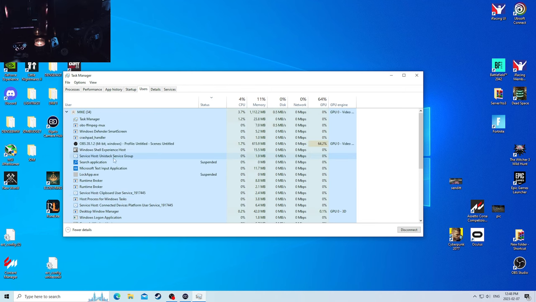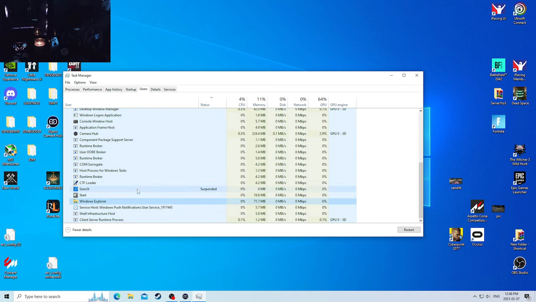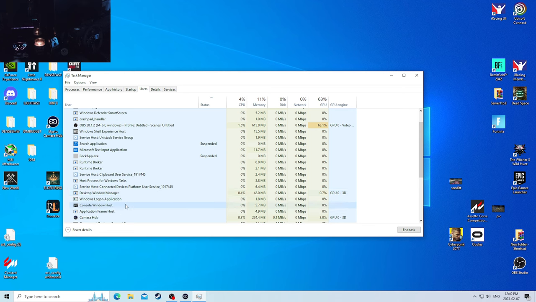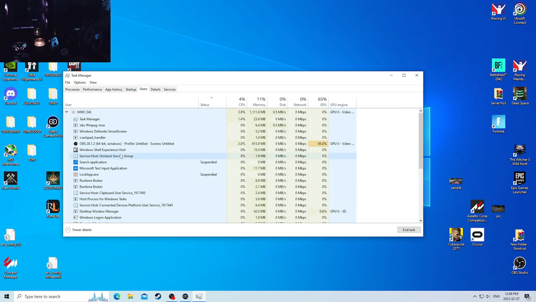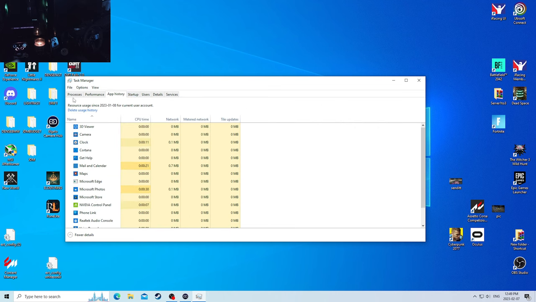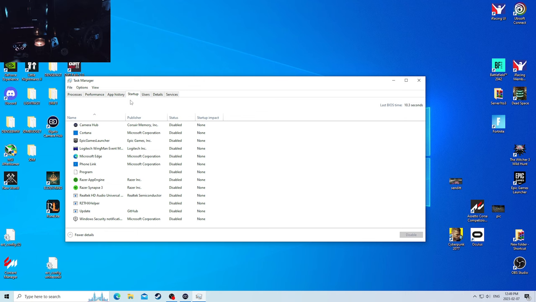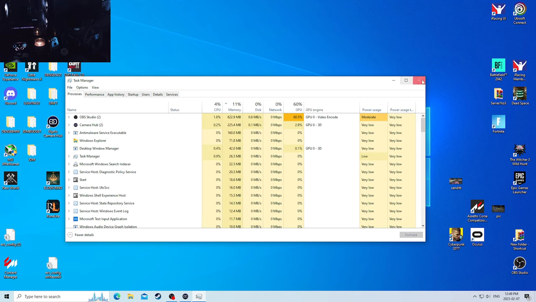You don't have to really worry, because if you end something that Windows doesn't want you to end, it will notify you. Or if you end something, don't ever end Windows Explorer, but if you end something like Windows Explorer and your screens go black, just restart your PC. Everything will be fine when it reboots. So hopefully, at this point in the video, we can start up our PC to a minimal usage of RAM.